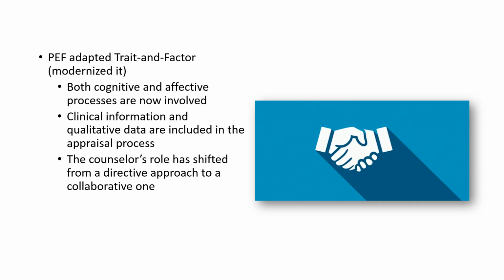The PEF adapted trait and factor, which is like the modernized version of it, or the contemporary version of it. Both cognitive and affective processes are now involved. So now we're talking about thinking and then also the feeling part. Clinical information and qualitative data are included in the appraisal process. So before we talked a lot about those valid tests. Now we're talking about qualitative data.